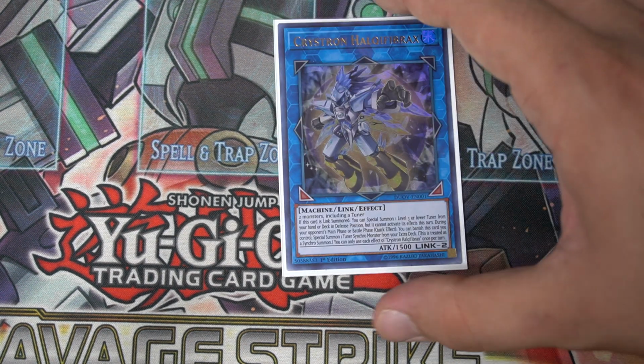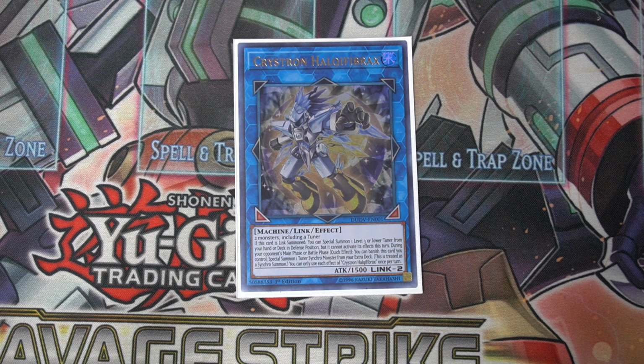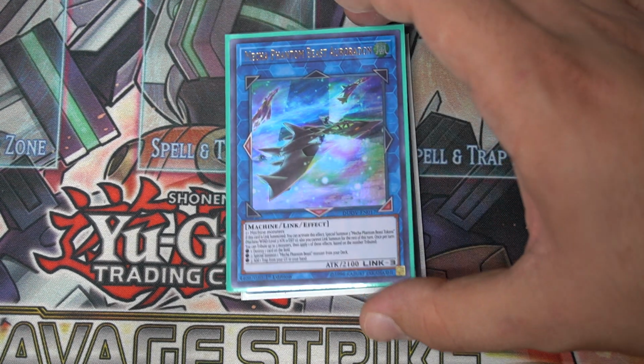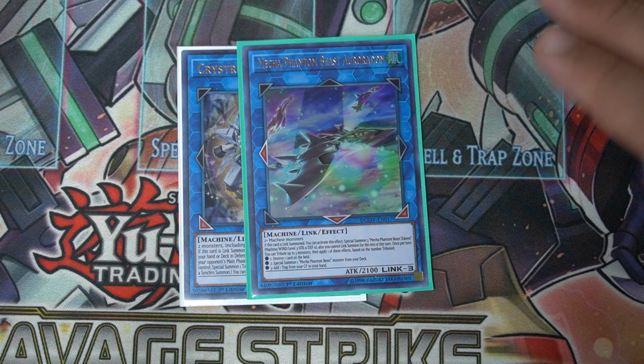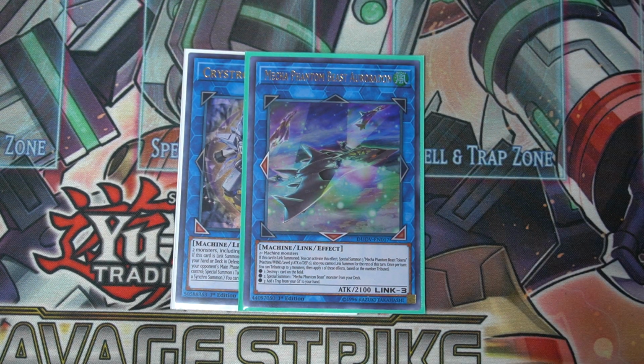We play 1 copy of Crystal Needlefiber. Crystal Needlefiber is very important. It allows you to do the deskbot combo. 1 copy of Mecha Phantom Beast or Auroradon, and that is, believe it or not, it. That's all of the Link monsters we play. You don't have to play any more Link monsters to do the full combo.